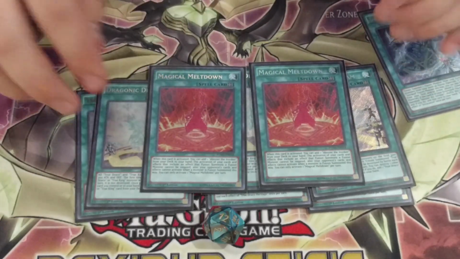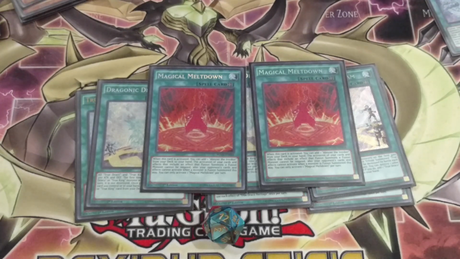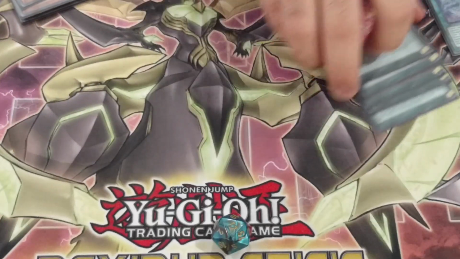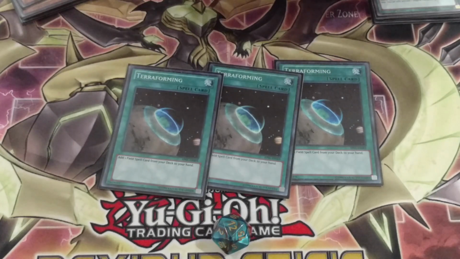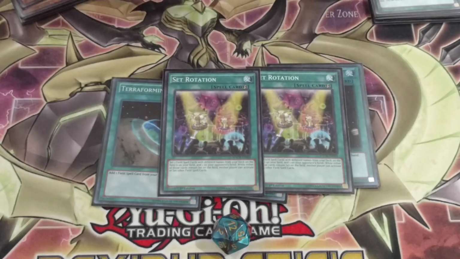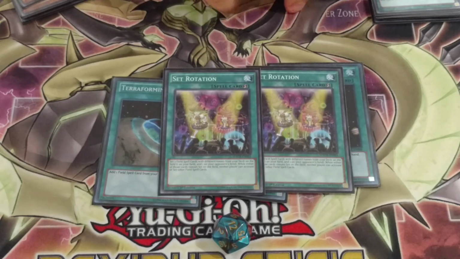2 other field spells that I'm running for the Alistairs is the Magical Meltdowns. The Meltdowns allow you to do nutty things with your invocation, like banish your opponent's stuff they can't answer to, all the Meltdown stuff. And then to search all those, I'm playing 3 Terraforming and 2 Set Rotation. Set Rotation's a new common in the newest set, and it put in a lot of work today.